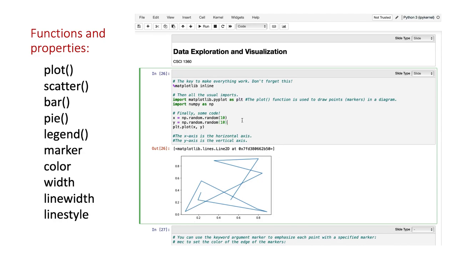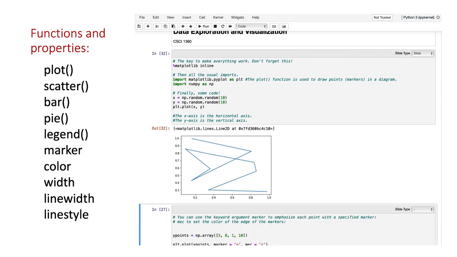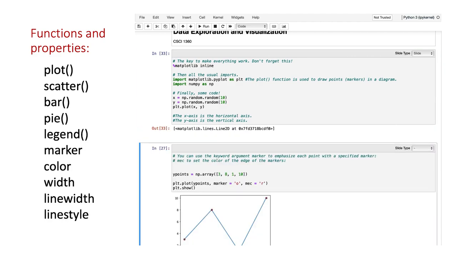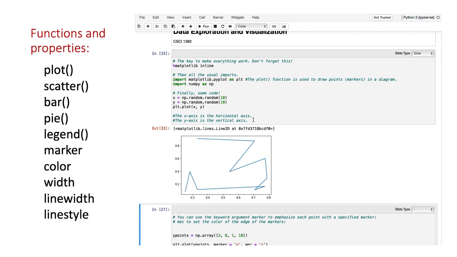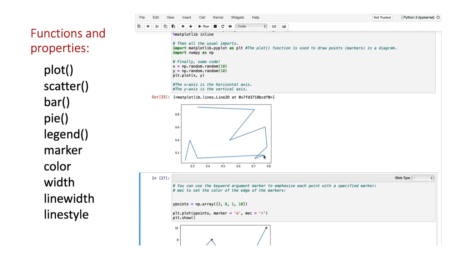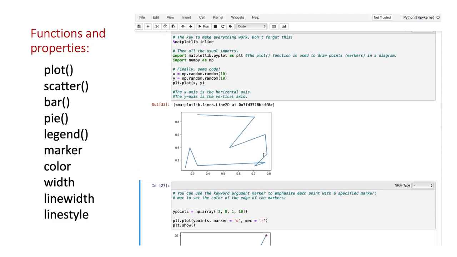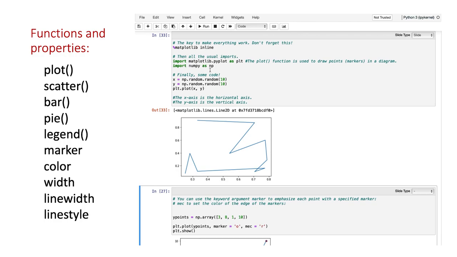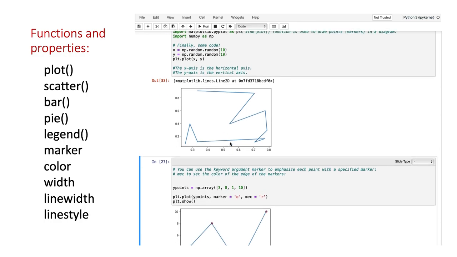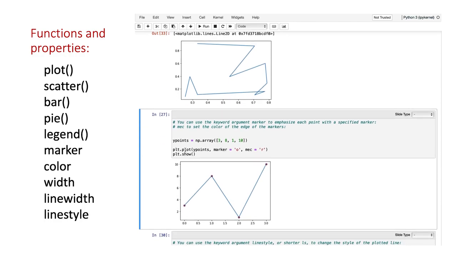All this here. So when I run this, you can see this plot with different values. Each time, because it's random, it generates some other numbers, and you can see a different plot. Next one, I don't need to import matplotlib.pyplot as plt. We already did that, so we call this one.